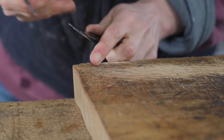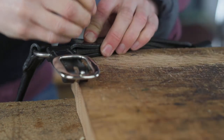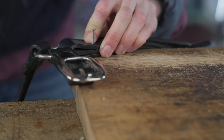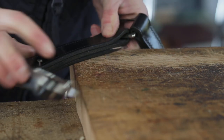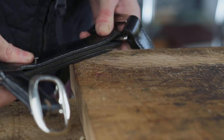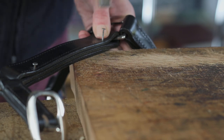And now once you've done your skiving, we can now start to assemble our cheek pieces onto our head collar. So this is a bit fiddly and it can take a little while to get used to because you've got to hold everything in place as well as have the whole of the head collar hanging off of your cheek piece. So the best way to do this is, if you've got a cutting board, have that hanging over the edge of your table and then you'll be able to have the rest of the head collar around it. It makes it a little bit easier.